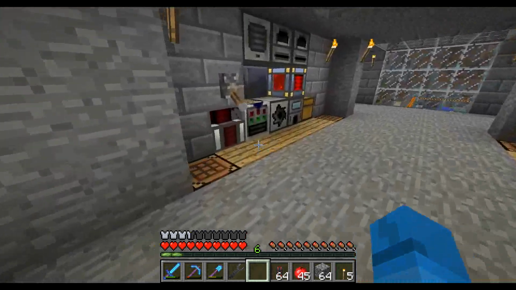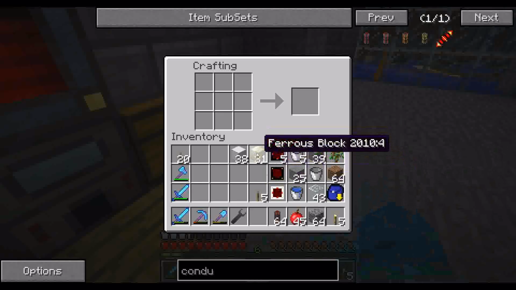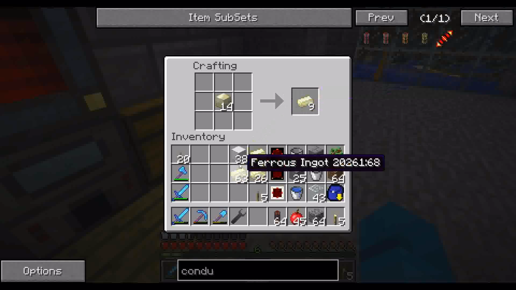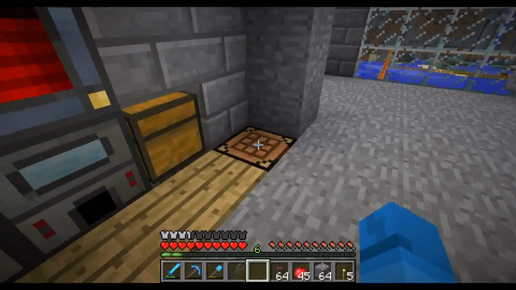Yep, ferrous and iron in an induction smelter. There's a few different ways you can do it. Let me first get myself some of these. Come on. There we go. You know what? That's fine. And some iron. Right like that. That's good enough for now.